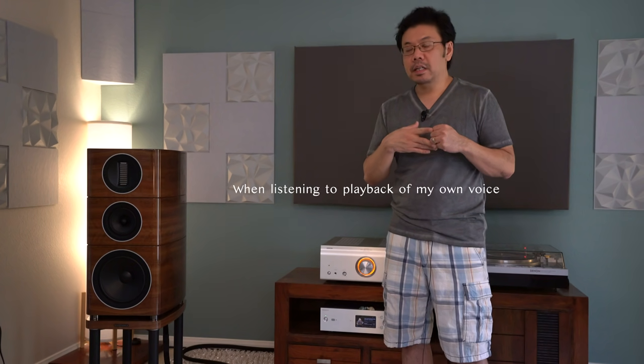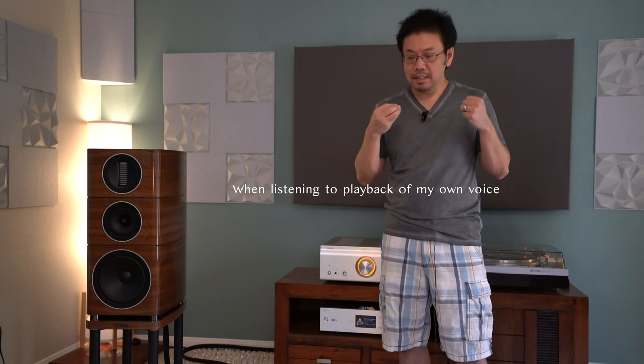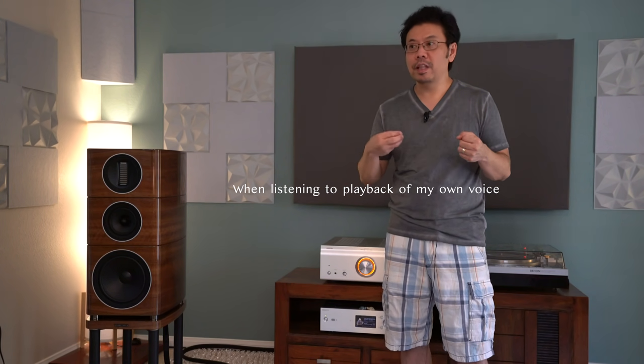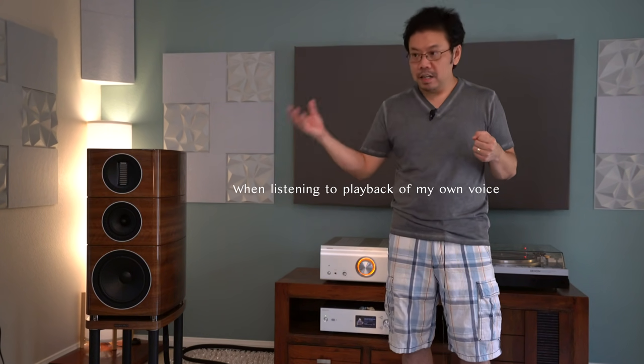And the realistic sound reproduction. I mean, literally, it's like I'm listening to my own voice, like I'm having a conversation with another me. That's how good the human voice reproduction is on this one. That's how good the driver integration is in the Elysian 2 speaker when it comes to human voices. Male or female voices are so real, so realistic.